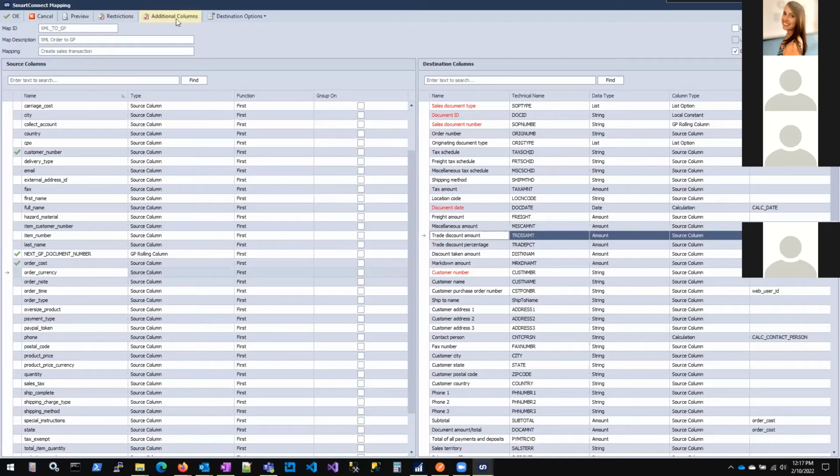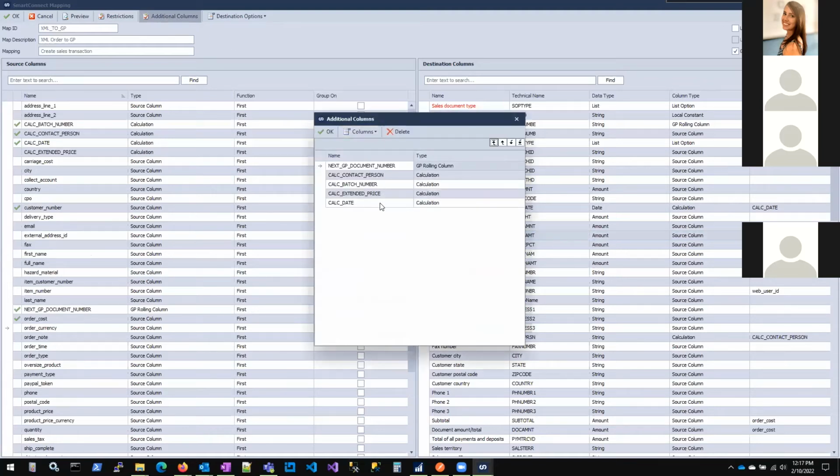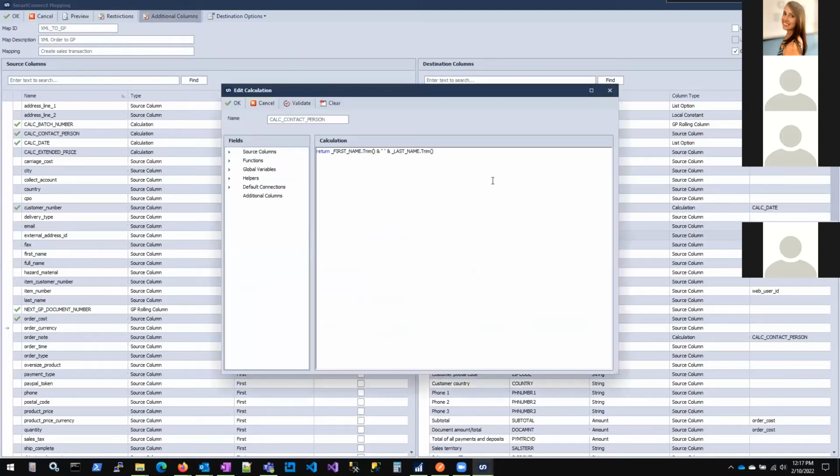But to get this to work for GP, there are some lookups I needed to do. I'm doing some calculations on a date, some formatting. So there's lots of different things I can do here with translating data. Contact person is one. I'll open this up. For anybody that's ever done or wants to do any programming, SmartConnect is pretty powerful for that. If there are power users or people in your IT department, SmartConnect will use .NET scripting, so Visual Basic .NET or C#. You can take your source and put it through .NET code translations to achieve your results. In this case, I'm taking my first name field and concatenating it with my last name, putting a space in between.